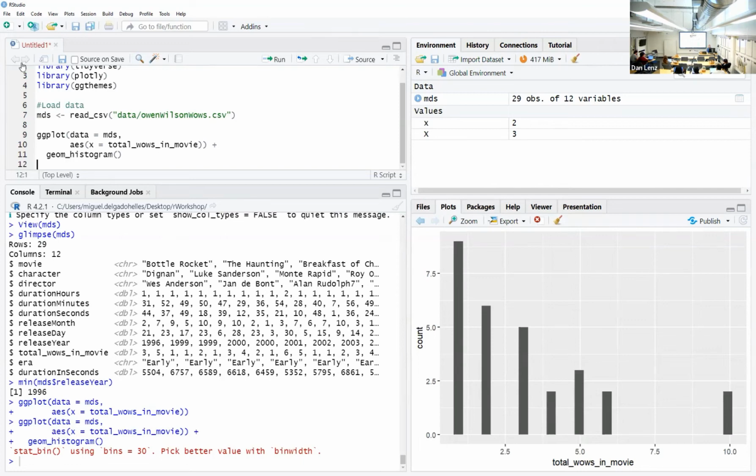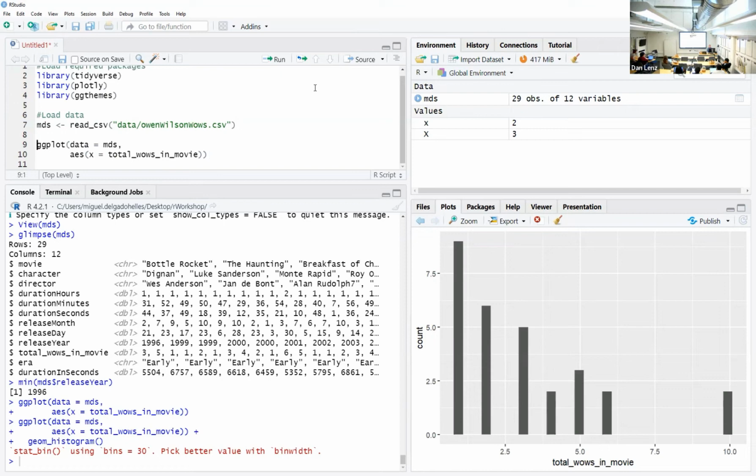Now, one of the cool things about doing this in R is that I could have, before I added this histogram, right? I could have assigned this to an object. I'm going to call this F1 for figure 1, right? And if I run that, so F1 is ggplot data MDS, aesthetics X equals total wows in movie.